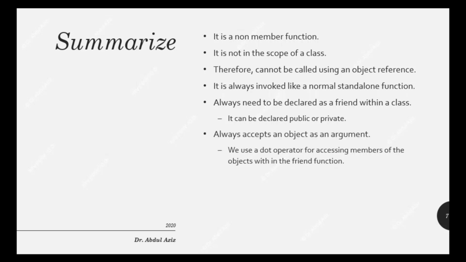And then second, rule number 2, we always need to pass an object as an argument to this friend function, and this object is passed just to provide the function with the address of the object where the data has been kept, so that the function can easily access that memory and use that data. And in the example we have seen that we can easily perform any operation on the private data outside the class when a friend function is declared.